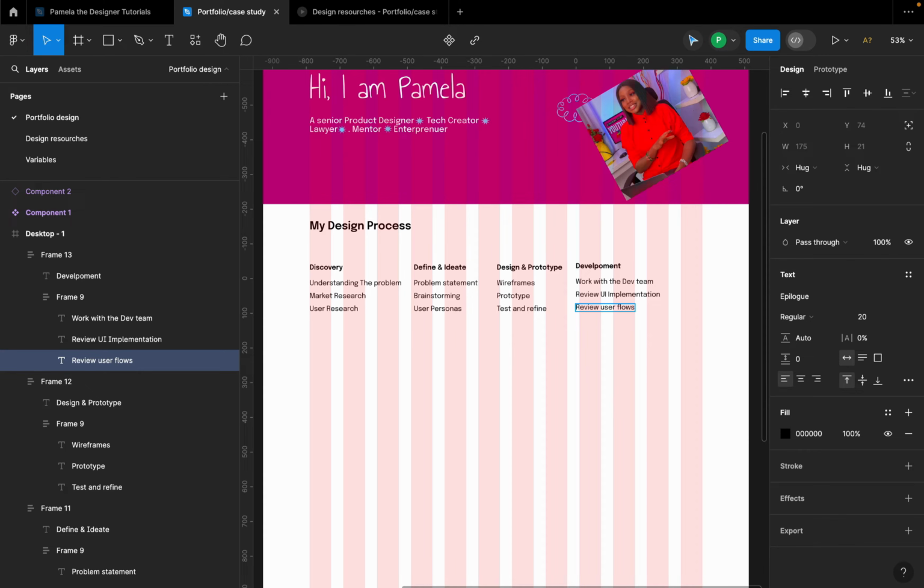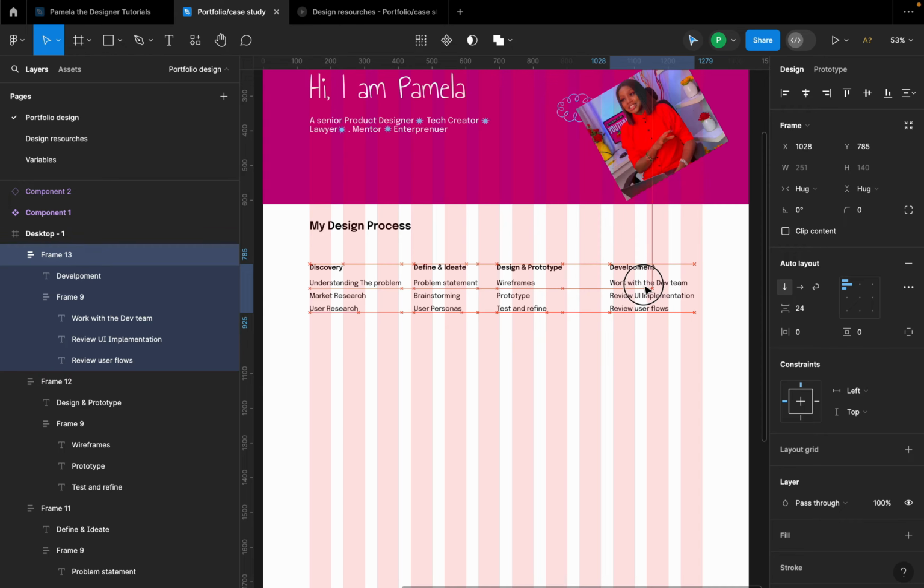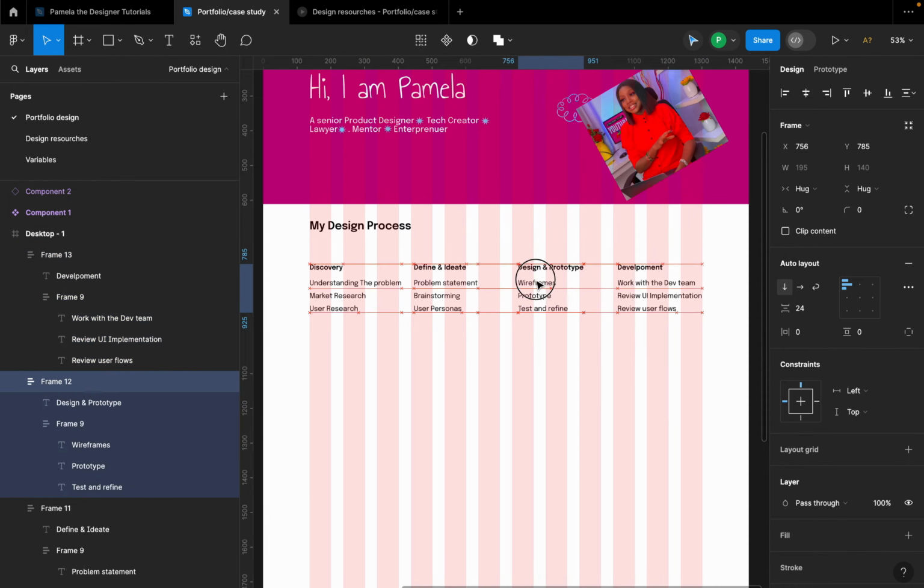So even after, you want to make sure that your UI is the same thing that the dev team implemented. You also need to make sure that the user flows are all correct, because sometimes it can link a screen to another screen that was not the screen that you intended it for, right? So we also do that in UX design. After that, our process does not stop here.